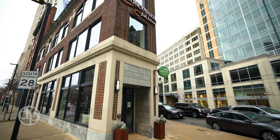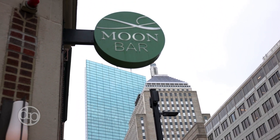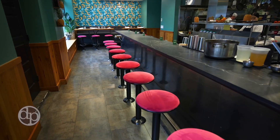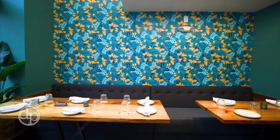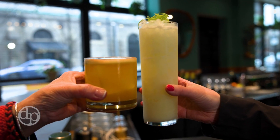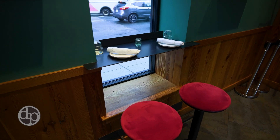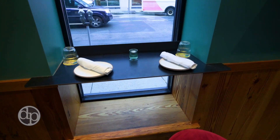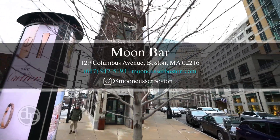Here at Moon Bar, we're at the intersection of a few different great neighborhoods — right on the edge of the South End, the Financial District, and Back Bay. We typically have semi-private events where we section off about half the bar, and we get parties of 10 or 20, even up to 30 people for team-building exercises. We love walk-ins — it's a very approachable neighborhood spot. So if you're in the neighborhood, come on down for some lovely, spicy, crunchy food and some delicious cocktails.